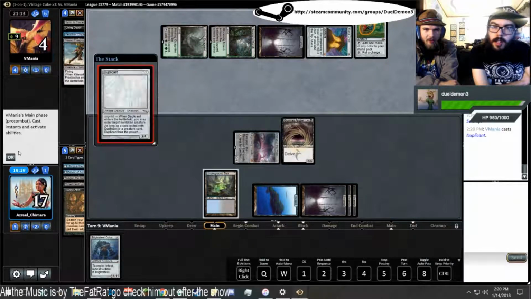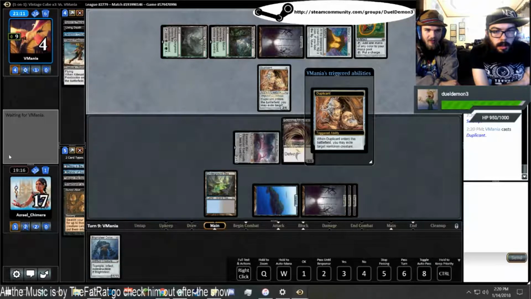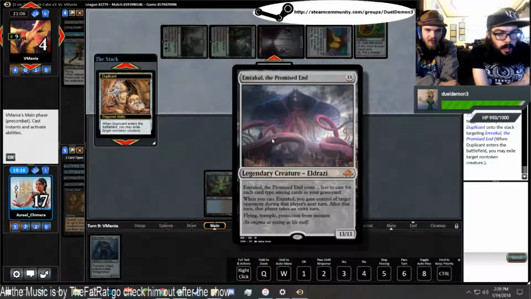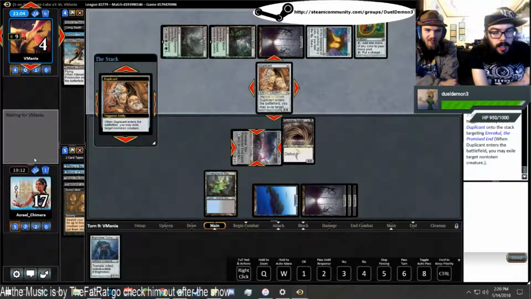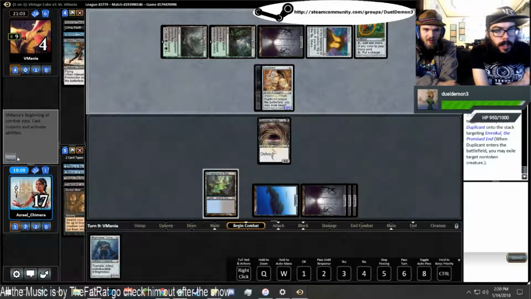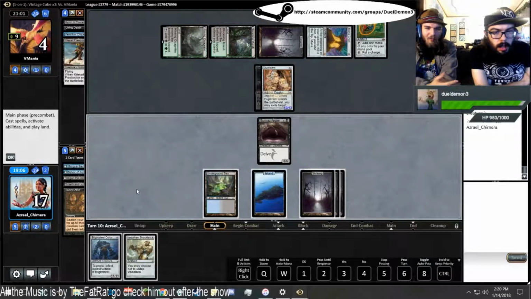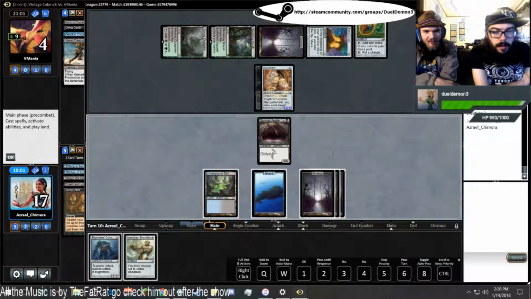What do we got? What is this? Duplicant. This is Duplicant, you say? Okay. Oh. This is Duplicant copying our Emrakul, the Promised End. Okay. That's a thing that happens. But it does not fly though. He just has this random 13/13. Because Duplicant's just a removal spell sometimes. Oh. But that doesn't do anything for us here because we don't have enough Islands. Okay. Fair.